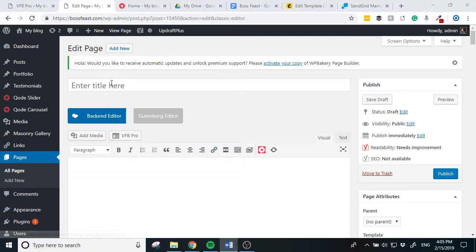Okay, so this is going to be the terms of use. I'm not going to use any editorial templating or anything, because it's just terms of use and there is no structure in there. Okay, so let's copy. I know you probably don't see it, but don't worry, what I'm doing right now is just copying and pasting from Word. Here is the content if you want to watch it.